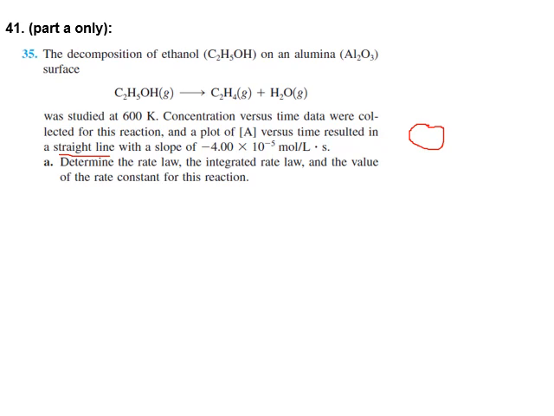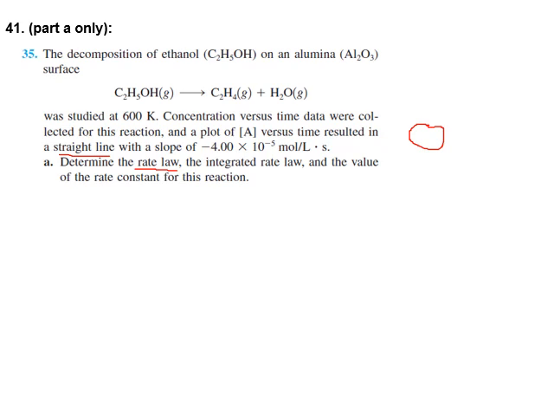So the rate law is going to be that rate equals some rate constant K times the reactant here, which is C2H5OH, raised to the 0 power. But C2H5OH raised to the 0 power is just 1. So your rate law will reduce all the way down to just rate equals K times 1, or in other words, rate equals K. They didn't ask this, but remember that when you have that kind of situation, the constant K has to take on all the units that you need. And we always need the same units, moles per liter per second.